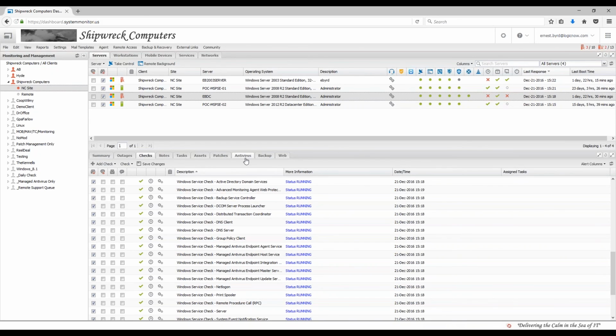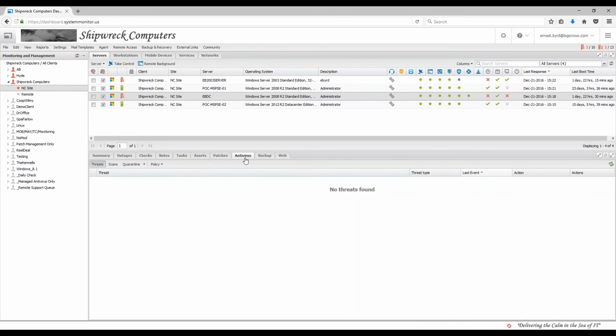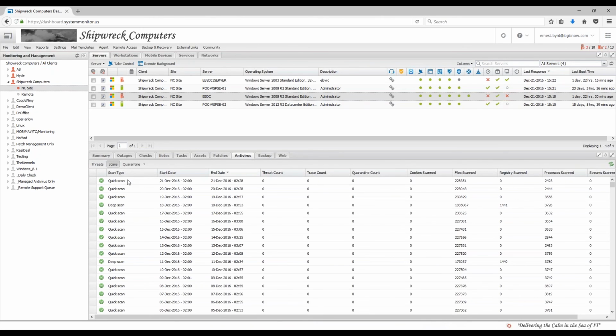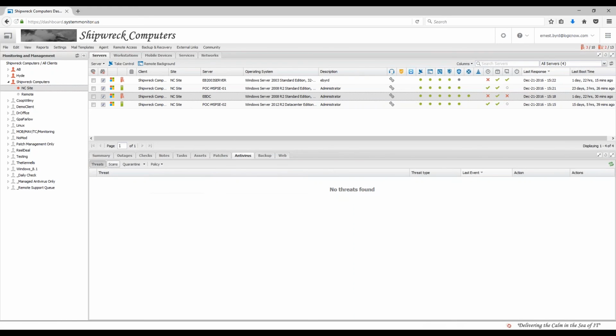You also will see, in addition to these checks, there are going to be service checks. The Windows service checks are going to be 5 service checks. You're going to have the endpoint agent, host, integration, master, and update. Each of those has a unique function in keeping that running optimally in the system. The Antivirus App will appear when you have Managed Antivirus turned on. This gives you the ability to go in and see how your scans are running on the system. You can also go in and, if there's anything in quarantine, act on quarantined items.